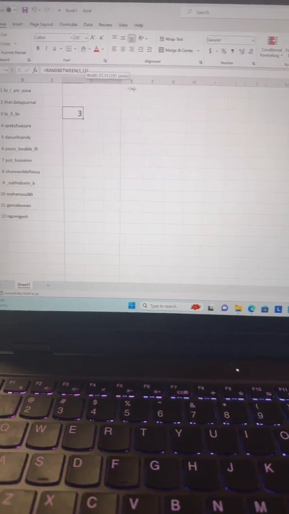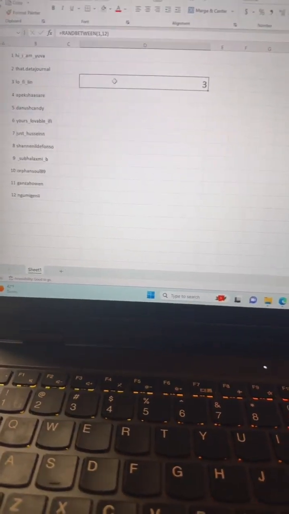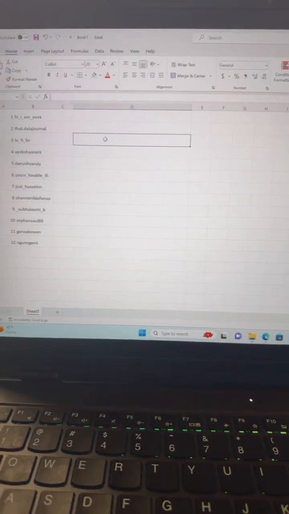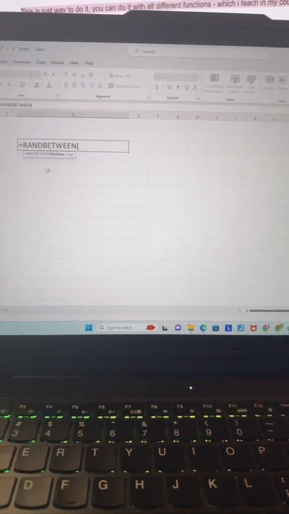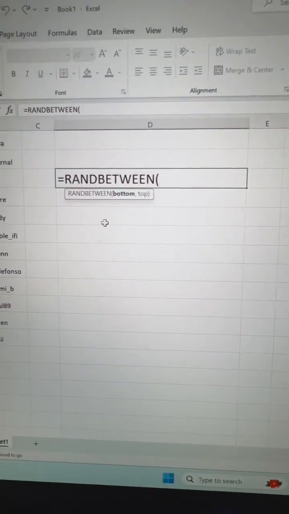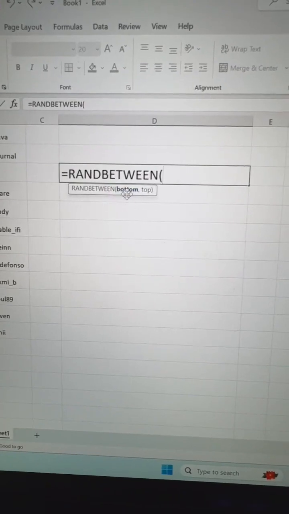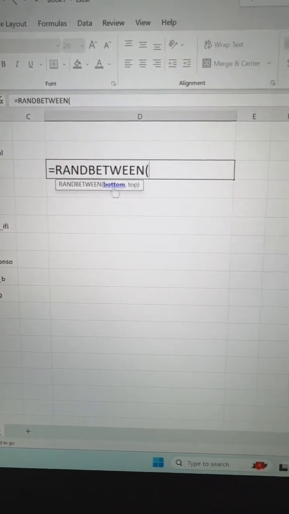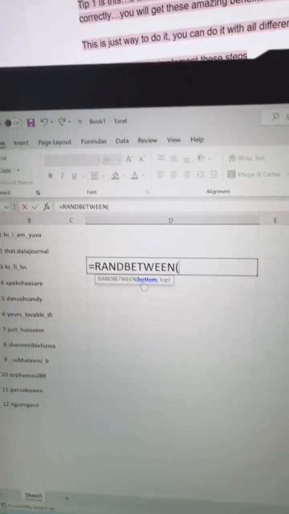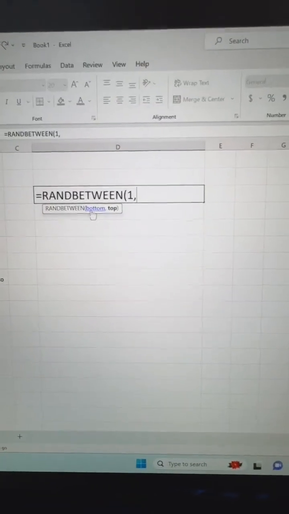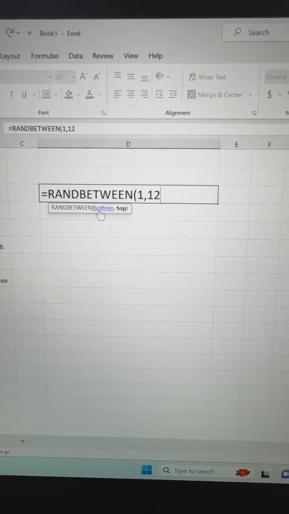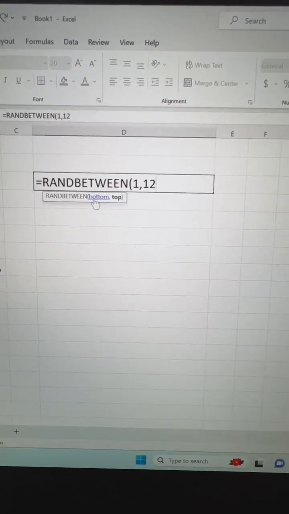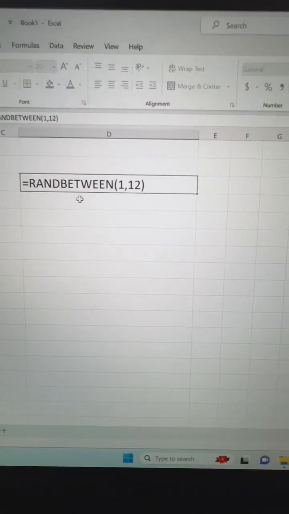We are going to use the function called RANDBETWEEN. We start with an equal sign, RANDBETWEEN. Let's select that. You see, guys, RANDBETWEEN. So we're gonna put the bottom and the top number. The bottom number will be 1, and the top number is 12 because 12 people participated in this giveaway.